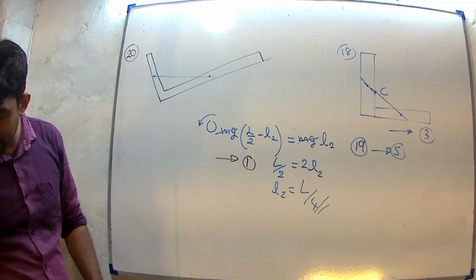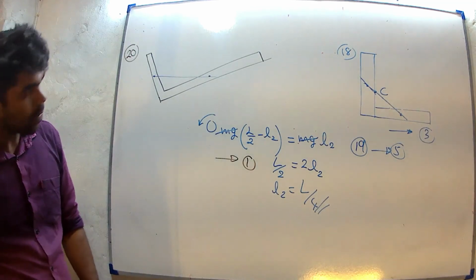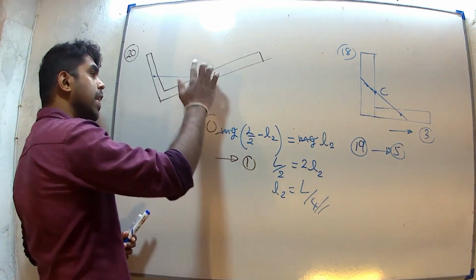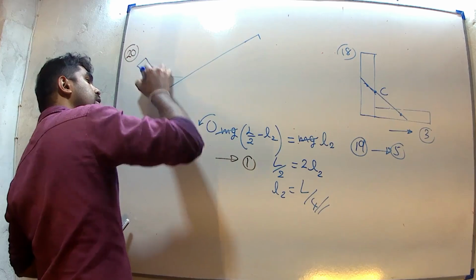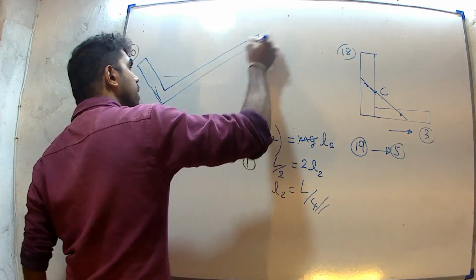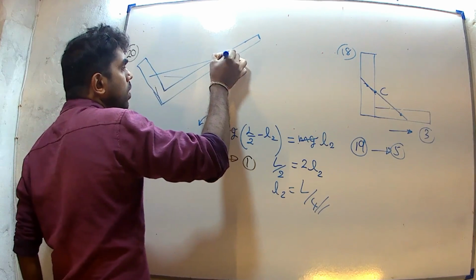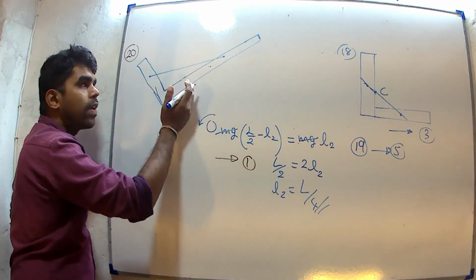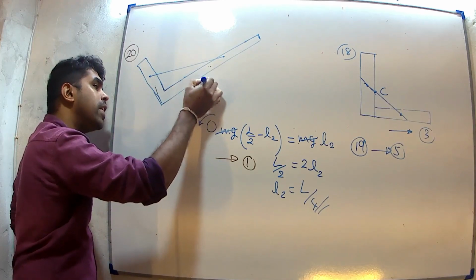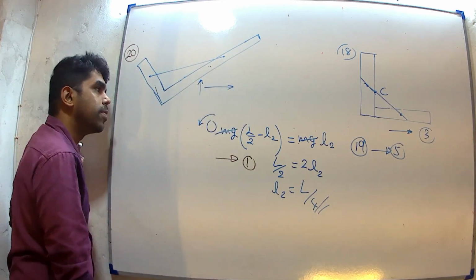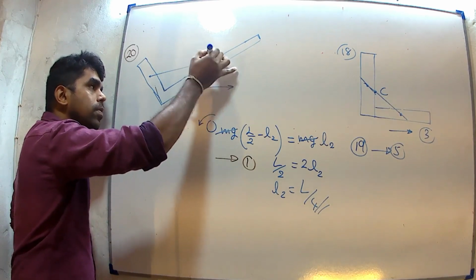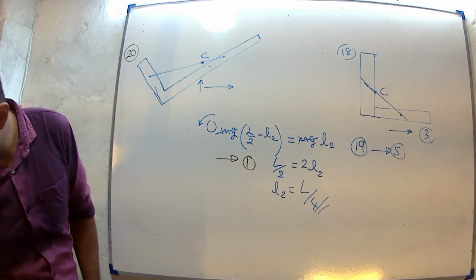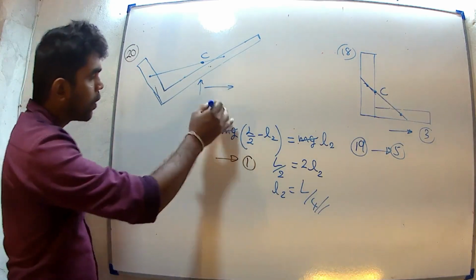Then the answer should be, it is not in the same horizontal plane. This line is like this, and this joining line is like this. Due to this part, the center of gravity is moving in the upward direction and right hand direction. Therefore, the center of gravity of the object should be a point like C. Then the answer is 3 for question number 20.